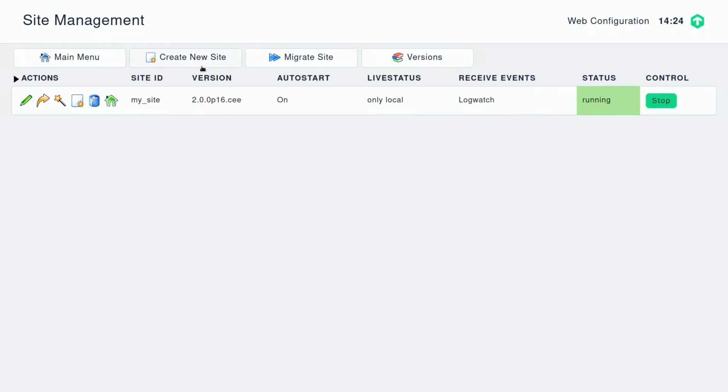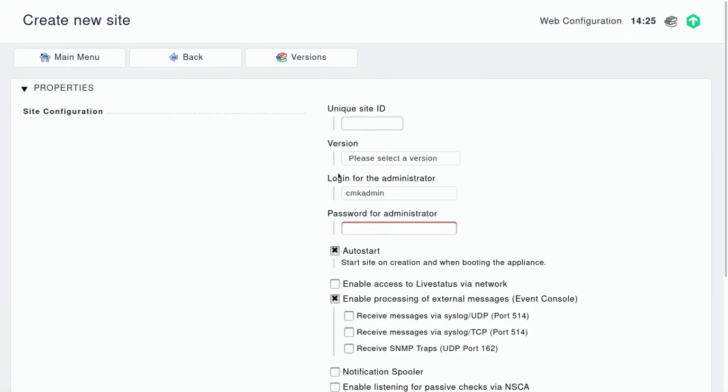So next question, I've told the audience that you can have several sites in parallel. Can they use different versions? Right. Yes, they can. Let me just show you real quick here. We can create a new site. And now I have the possibility to select both of the versions. So I could go with the most recent one, or if I want to test or try something with the older version, I could just select the older version.